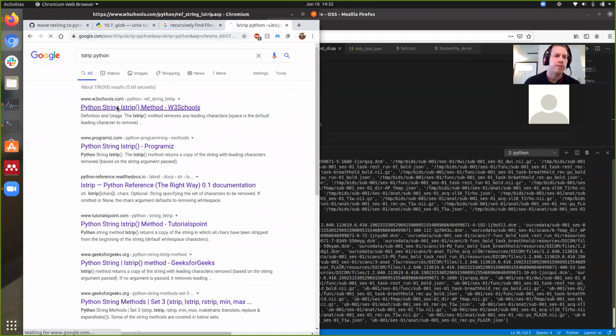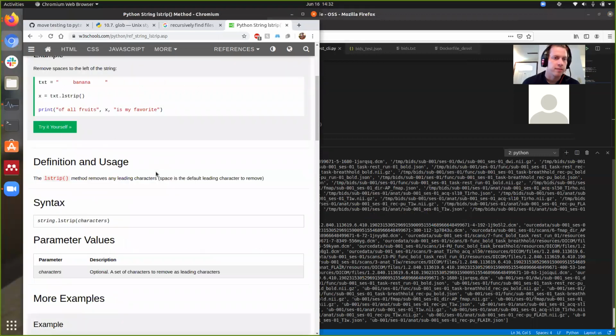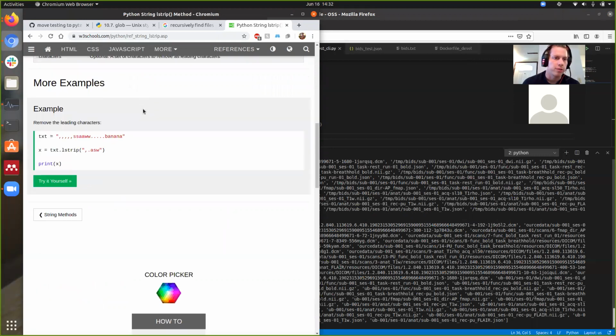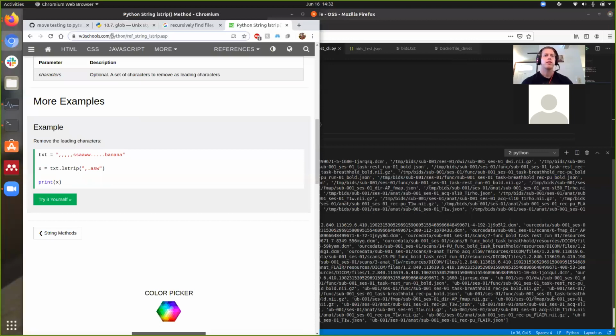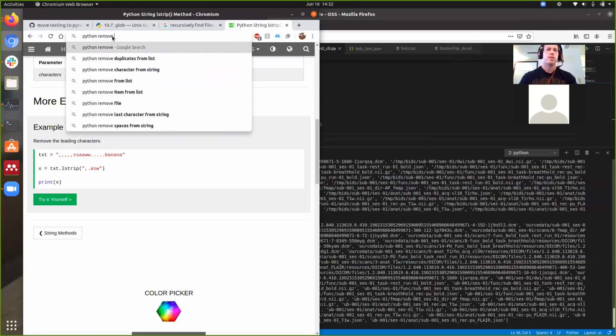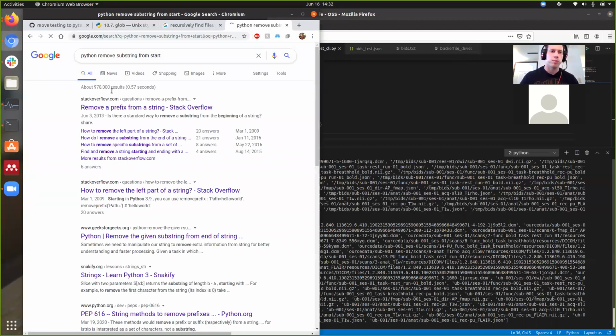Let's see. Removes any leading characters. What if I want a particular sequence? Okay. So I don't want just any of those characters to be removed. I want that specific order of characters to remove. Remove substring from start, I suppose.